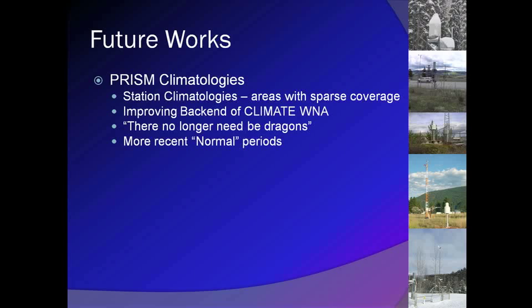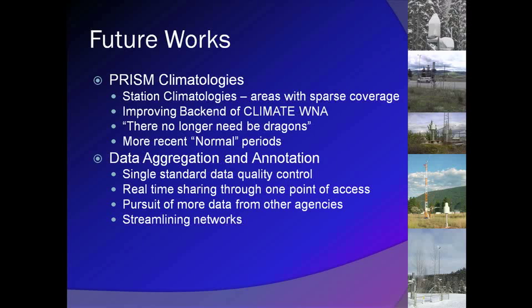There no longer need to be dragons out there, right? We don't need to have the dragons going. There no longer need to be the gaps. If we can set up a central portal to get information through, then we're good. And people can come and get that information. It doesn't necessarily have to be a member of the consortium. Data aggregation and annotation, I talked about this. We don't have a single standard for data quality control. We're trying to work that through and get that in place. But we really need the real-time sharing of one point of contact for that information. And we're always open to talking to more agencies for information.